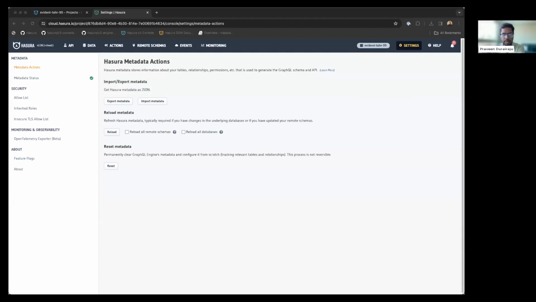Meanwhile, I will just answer a couple of questions that have been asked on chat. Satyan Bhaktavachalu has asked whether Hasura has declarative API authorization. Does it complement OPA? So Hasura has declarative authorization, right? You have something called metadata in Hasura where you can declare the roles of your permission system. So for example, if you have a user role, a public role, an admin role, you can define permissions for CRUD operations to say, hey, this role is not supposed to access these columns in the database or these rows in the database based on some filters, right? So you can do that.